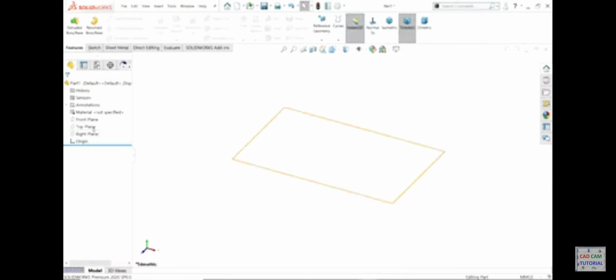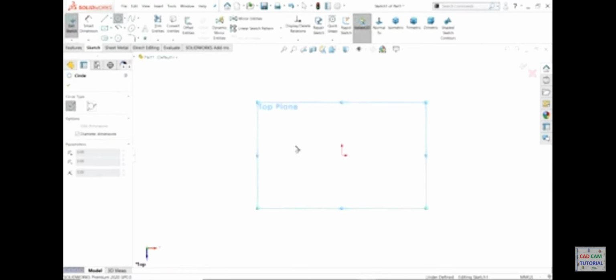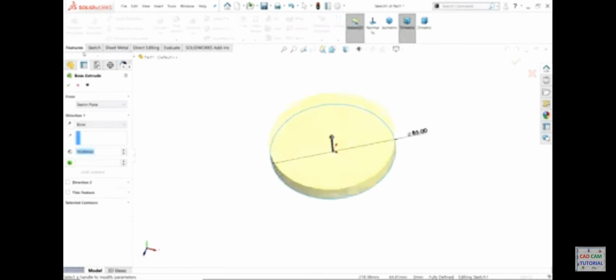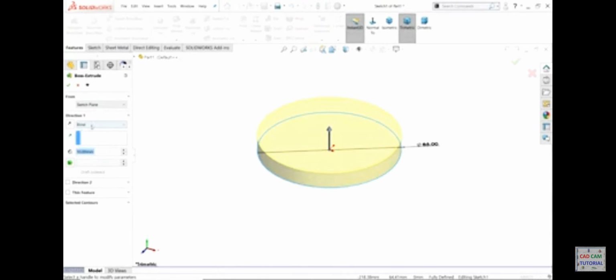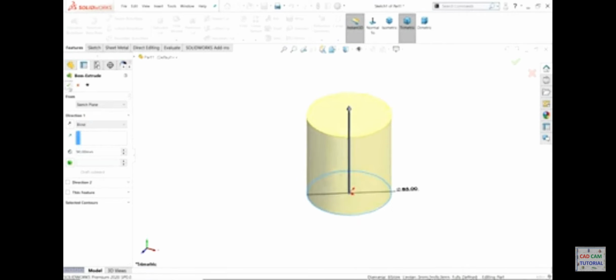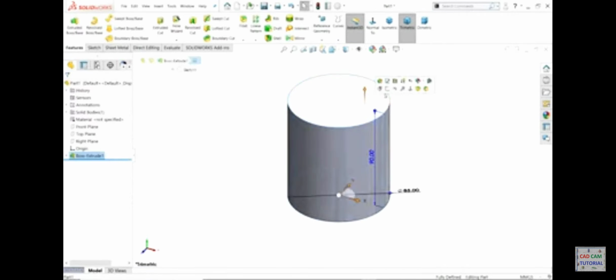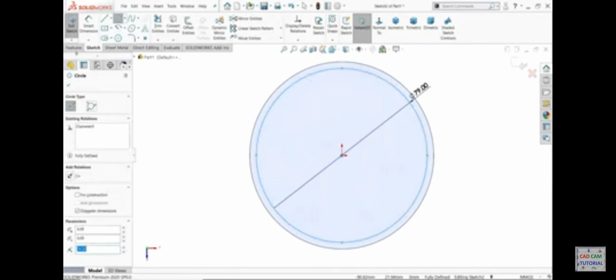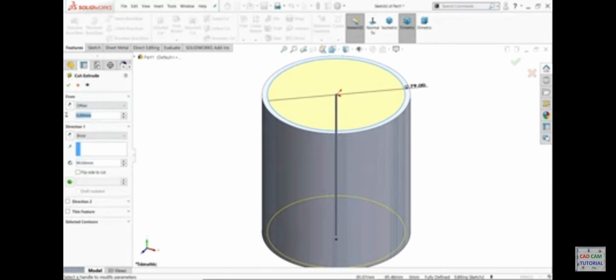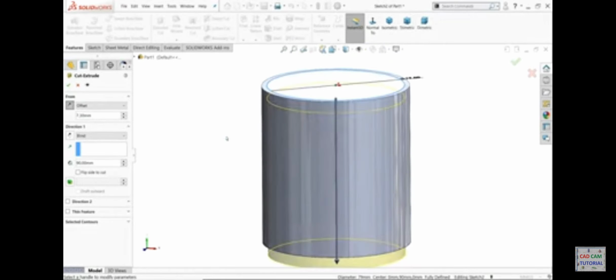Okay, let's do this. On the top plane, sketch, and here I will make a circle of 85 millimeter. Now go to feature and choose extruded boss base, and we will extrude this up to 90 millimeter. Okay, the piston ring diameter is 79. Extruded cut. Now we will first choose offset, 7.3 millimeter, reverse direction from here, blind, and 4.3 millimeter.